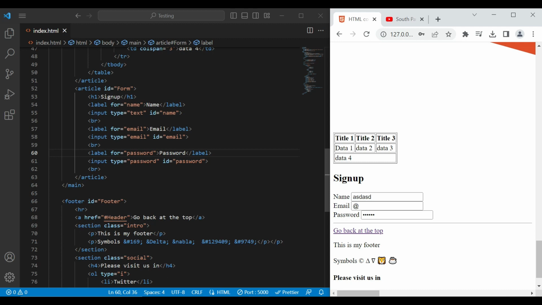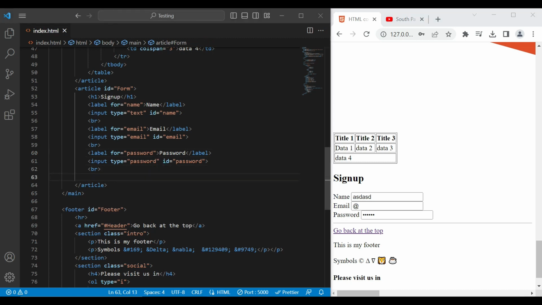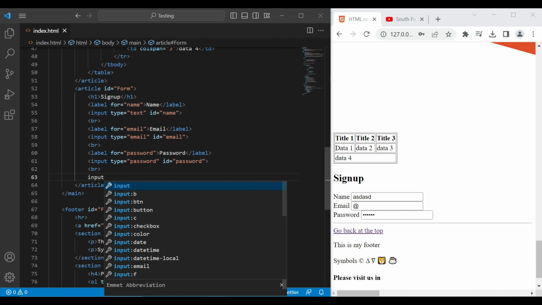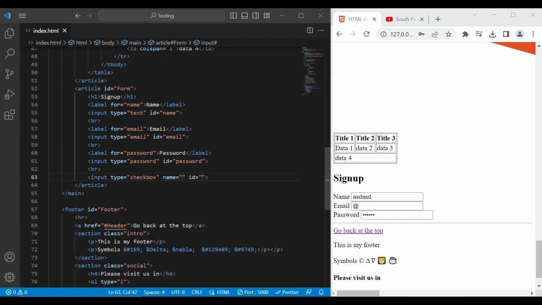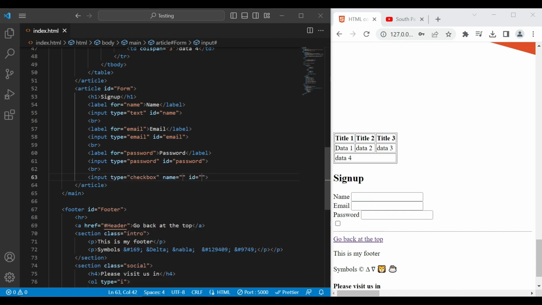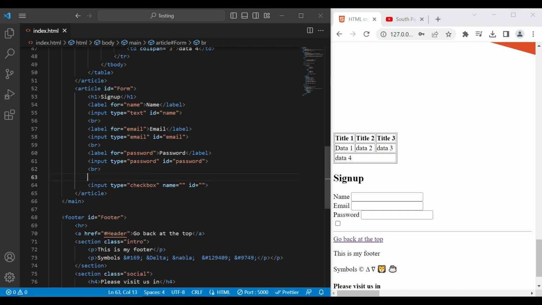Finally, let's use checkbox, input type checkbox, the typical, with the label. I almost forgot label for, let's call it accept. Accept. Let's remove this.